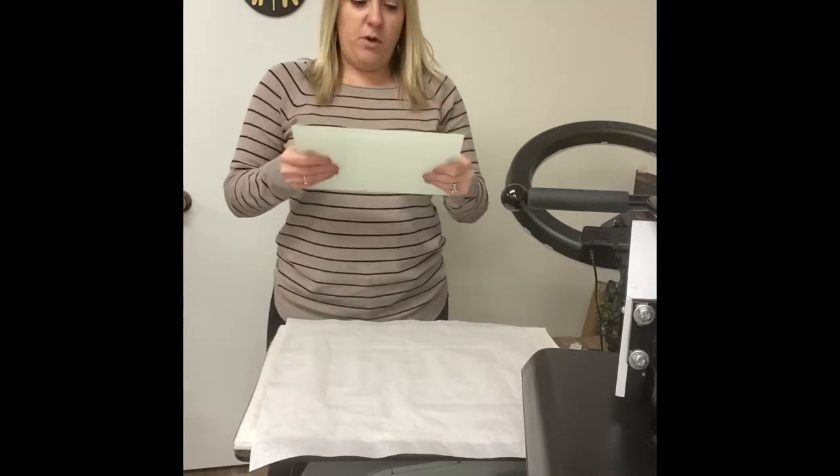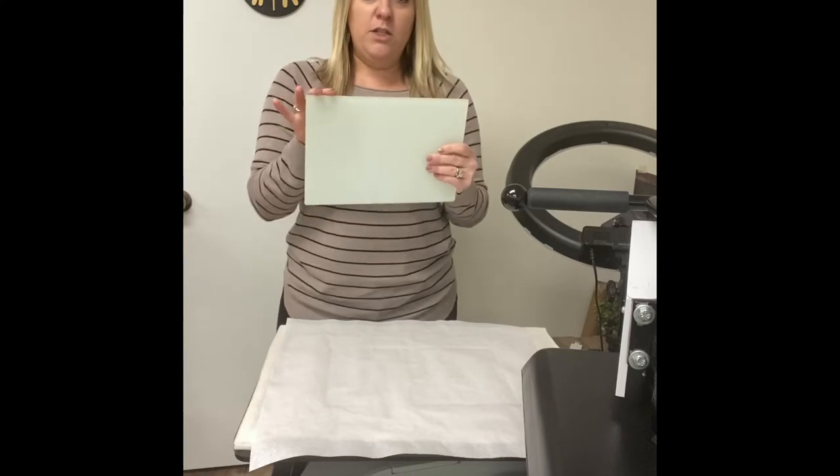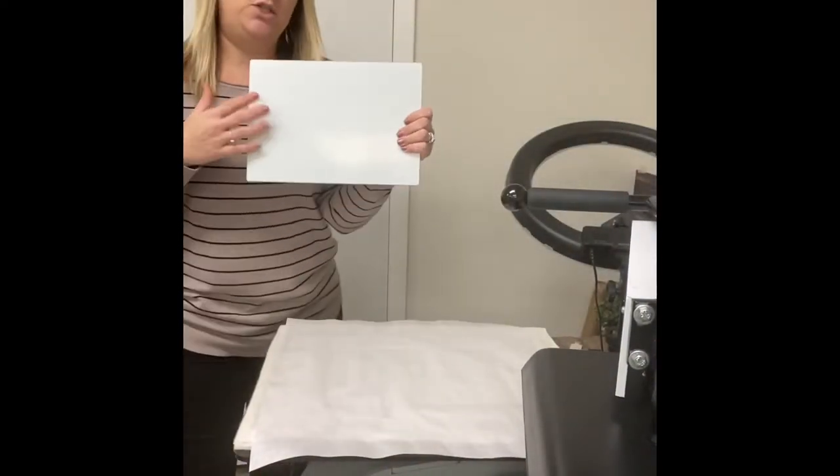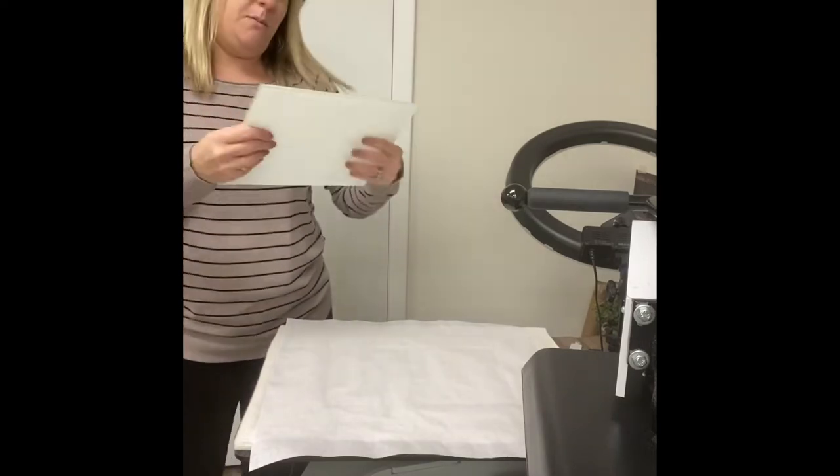We are going to be pressing a glass cutting board today. It is 11 inches by 8 inches. It has a textured front. So for these, you put your image on the back. So you're not going to want to mirror the image because it's going to show through.